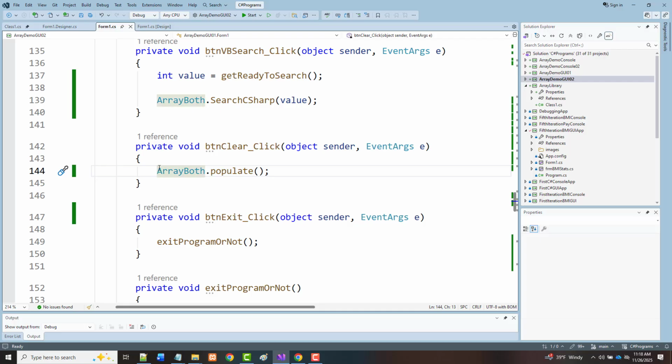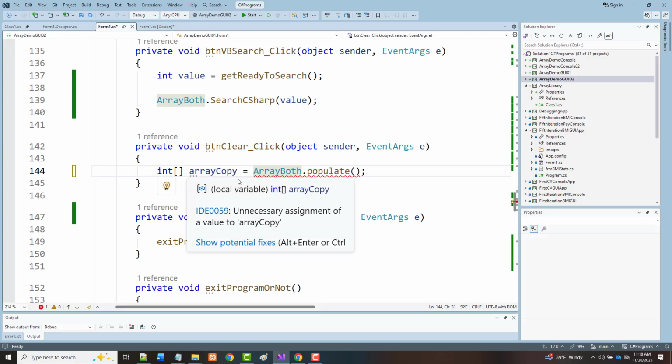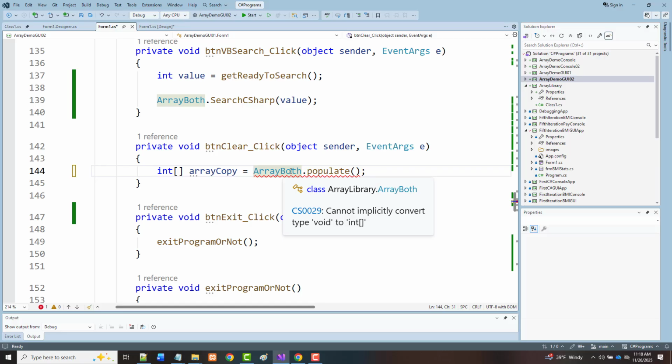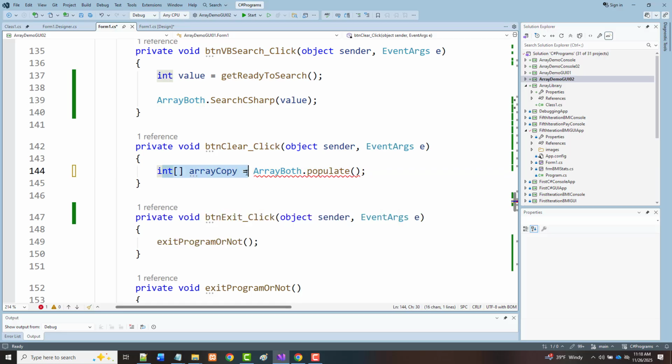We can say int bracket bracket array copy equals ArrayBoth dot populate. Now it looks as though that doesn't need anything. Okay, so let's get rid of that. Let's go back to ArrayBoth dot populate.